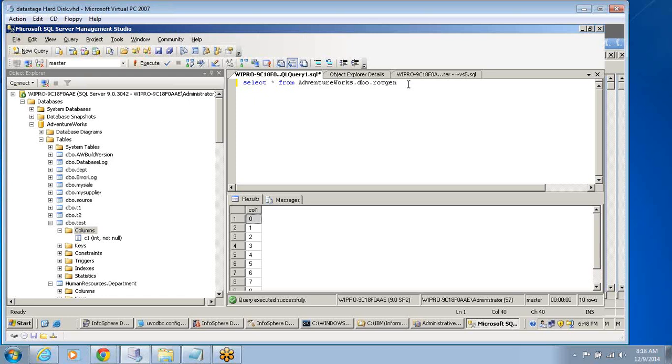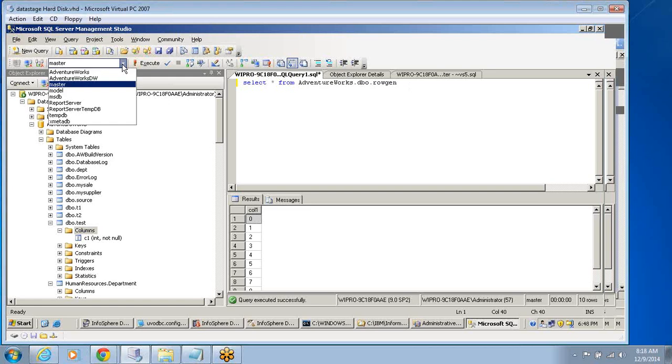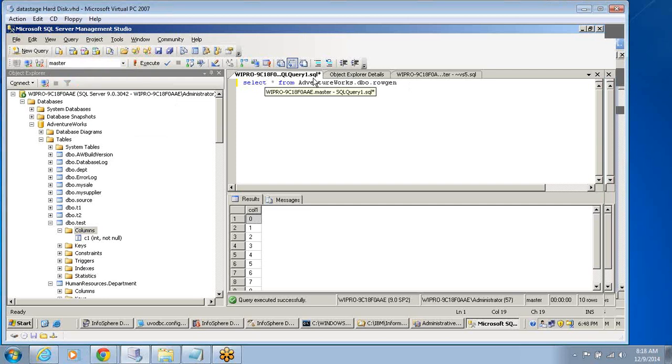The question was, you can also change the DB from the drop down. There is a drop down here, right? Can you see here? Master. If you click on the drop down, you will see other databases here. There is master, which is the default. These are the different databases. We can change it. If we change it, then we don't need to type here. Or else you can type. Anything is fine. Now you can run again and look at the result.